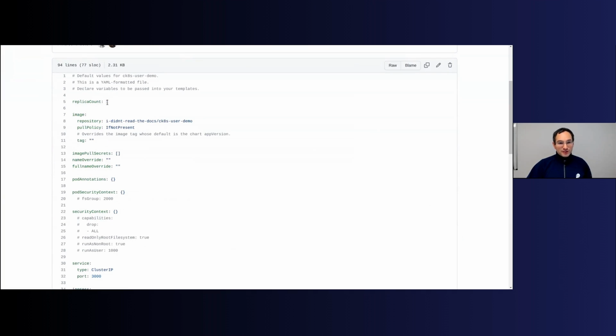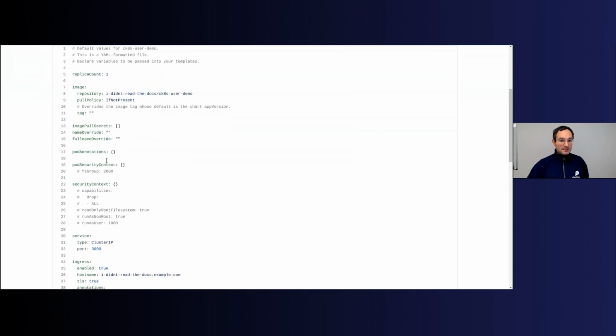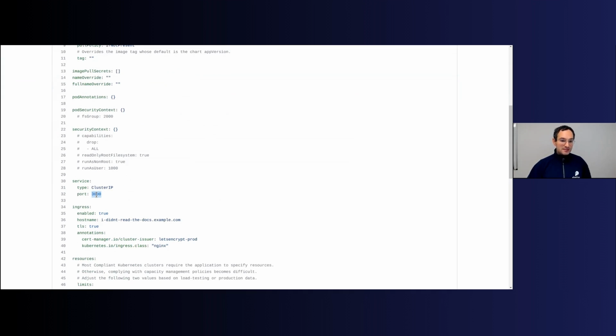here we run the application with a replica count of 1, but go through a go-live checklist. You might actually determine that it's better for you to use a higher replica count, maybe 2 or 3, like I said, in order to tolerate node failures and node restarts with basically 0 downtime. Here we also, for example, said that it's port 3000 where your application is being exposed. So that's also something you need to be mindful about.